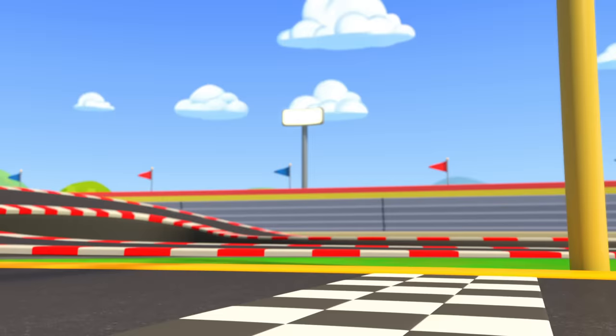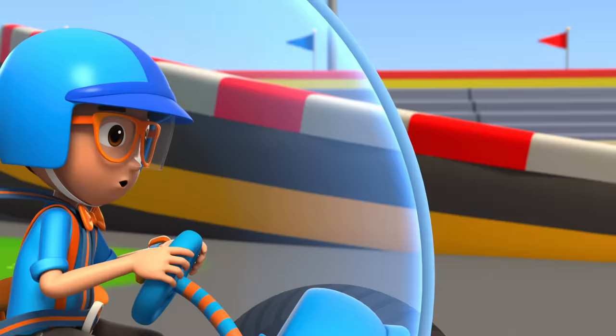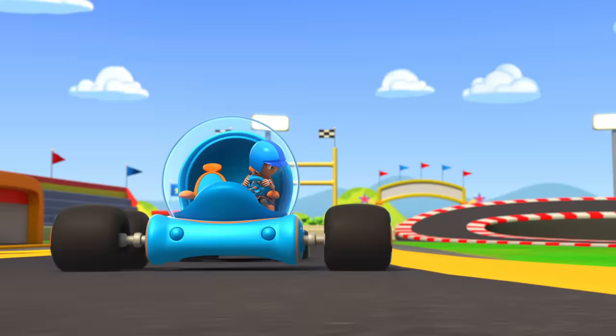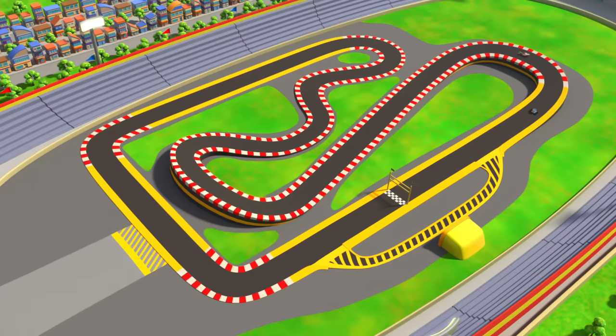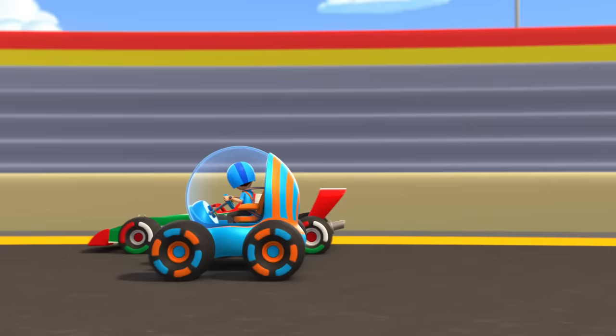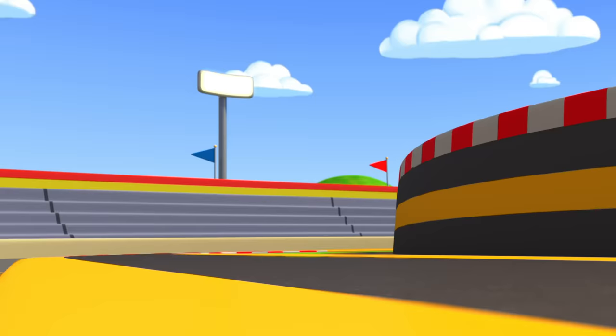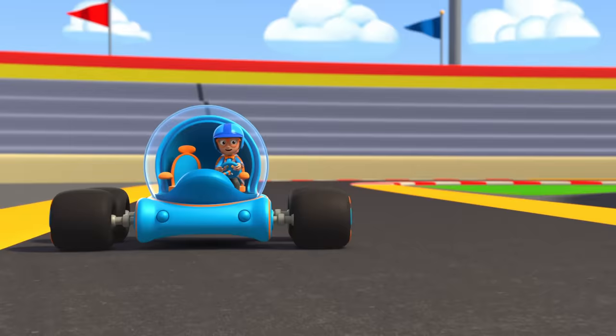Helmets on and buckle up! I'm going really fast! Whoa! Ha! I'm not even going as fast as I can. Only 180 miles per hour now. Race cars are made out of a lighter material than regular cars. Plus, my shape helps me race easier into the wind. It's called aerodynamics. You and my Blippi-mobile are definitely different shapes.